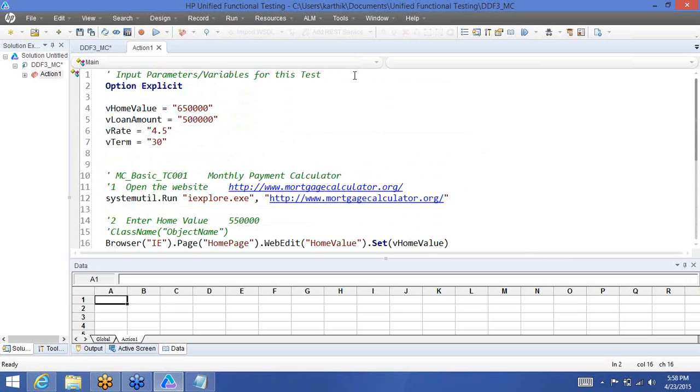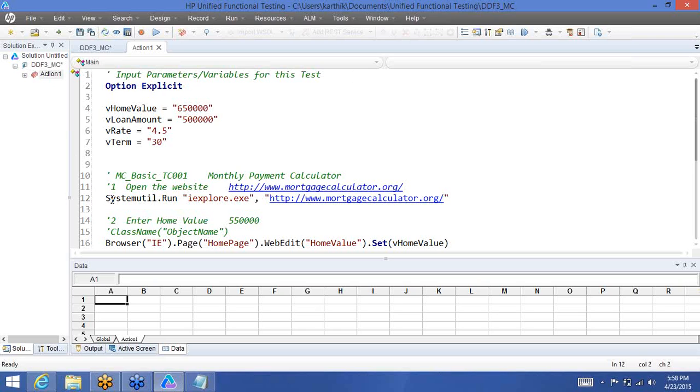VBScript is very free. It will not say, hey, name the variables uppercase, lowercase. If you said System.Util.Run or you said uppercase System.Util.Run, it does not bother. Other programming languages will. So VBScript, when it was built, was saying that we will not be so strict. Let's be easy. Come anytime to the office, do anything. But end of the day, of course, you give me the results. There's no question about it.